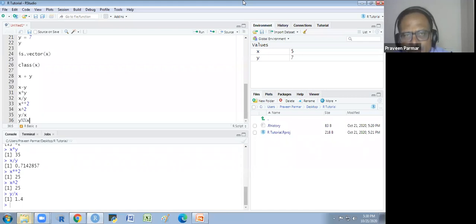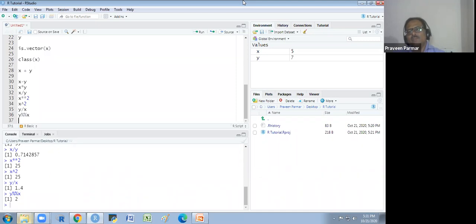It is an infix function. Sometimes for functions we use the infix form. So addition, subtraction, multiplication, division are always between your arguments, whatever you are taking, x and y. Between them you are writing some function, and that is called the infix function. So percent is also an infix function. So I run this. I am getting 2 because if you divide 7 by 5, we get the remainder 2. Does that make sense to everyone?